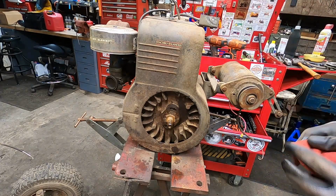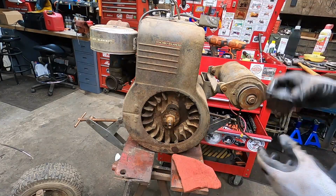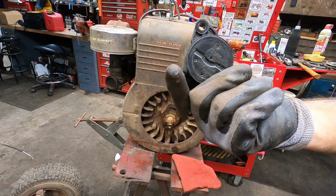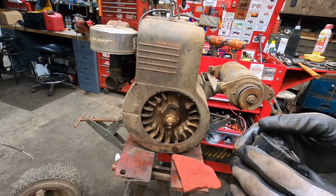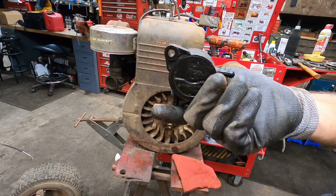Now, something else I want to talk to you guys about was a little bit about the Cub Cadet. I had suspicions that my running problem was my fuel pump. So I grabbed a new one and I threw it on there, and sure enough that took care of it. But what actually happened to this one?